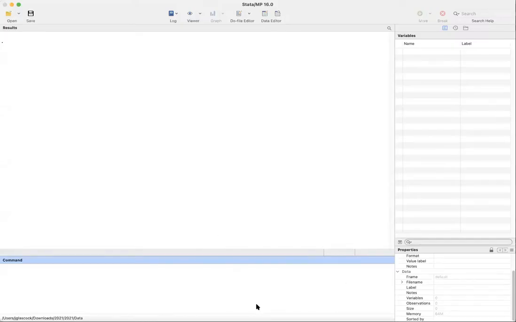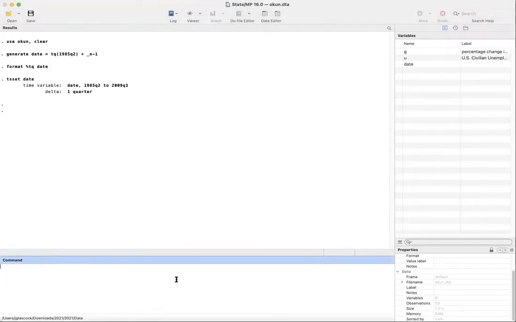We're going to cover the exercise on slides 44 to 46 in my lecture. That is exponential smoothing. The data set that we are going to use is the Occam's law data set. So we need to open the data file first. Just go to my Word document, the PDF document, and copy and paste the command, submit over here, and you will have the data open.